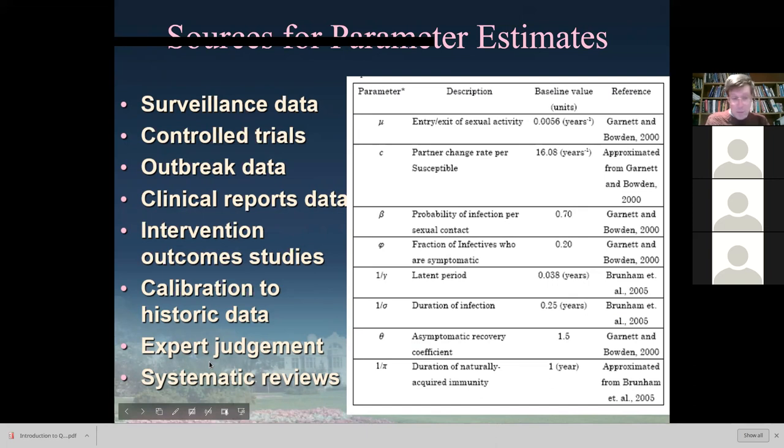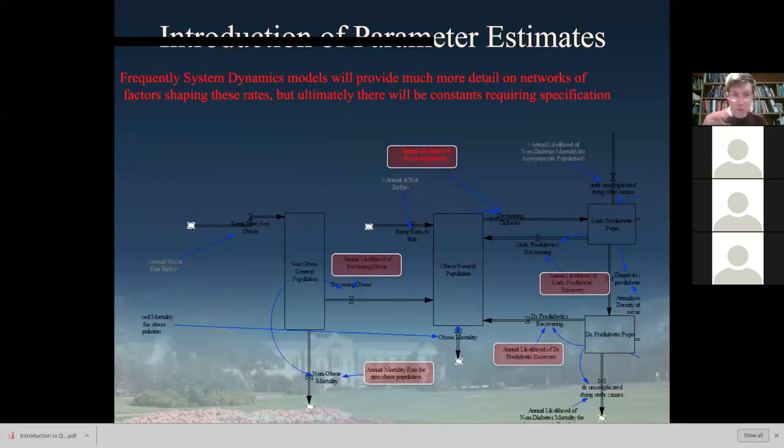from best guesses by experts to systematic reviews, meta-analyses, data from clinical trials or from published studies, previously published studies, or studies we run. For example, we have run many, many studies with smartphones within Saskatchewan, capturing aspects of people's contact patterns with each other. These are all people who agree to it, all consenting adults. And we can get some understanding of how people mix within Saskatchewan, for example, or how likely they are to go to visit a clinician or get tested if they have symptoms of COVID.